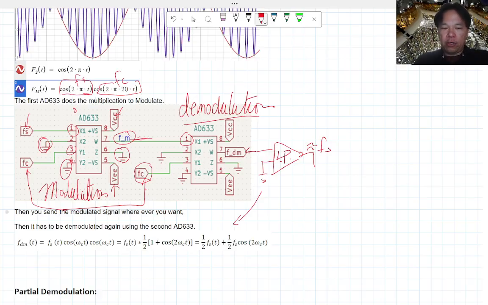we are able to connect the function generator that gives us the carrier signal on both chips. But if you're sending this over a range of like 1,000 kilometers, so let's say you're sending this to a satellite in space, you don't have the same function generator on both ends. So this is where the lock-in mechanism works, where it actually locks in the correct frequency and the phase.